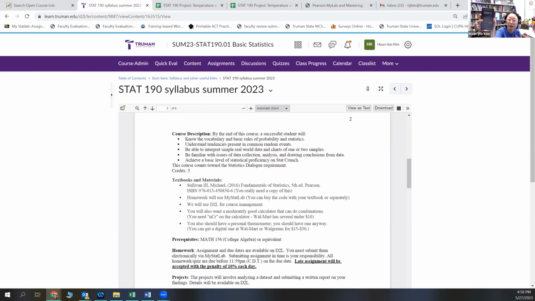I mean, it's a cheap calculator, but it actually has the combination and permutation option. And you will collect your daily temperature through the summer session and analyze it. That's a part of your project number 1 and number 2. Please purchase a thermometer if you don't have one already.